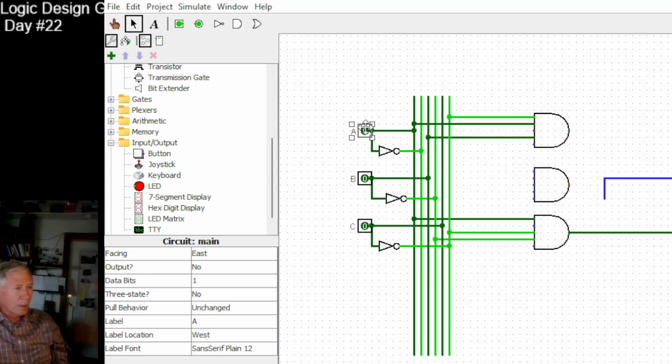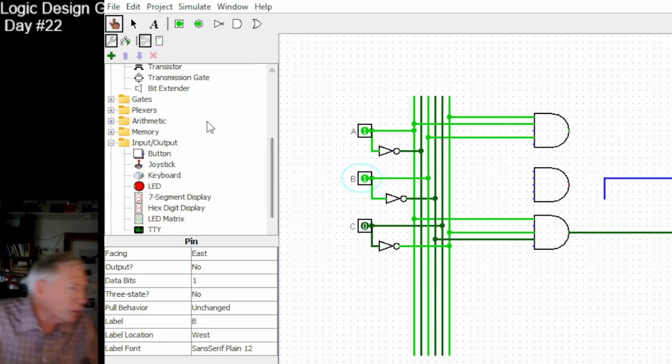So if we have A, B, oops, I have to use the poke tool. A, B, C prime turns on this AND gate. All right, so hopefully you get the idea. So this definitely is the best way to organize things. And obviously you're going to have a two-layer net. You're going to have a set of inputs, and they're going to be NANDs. So you want to go down here.